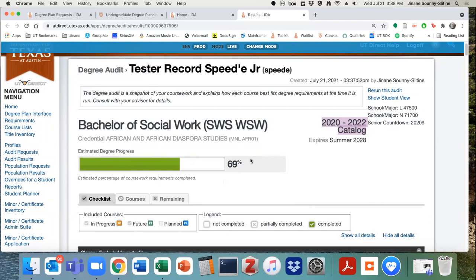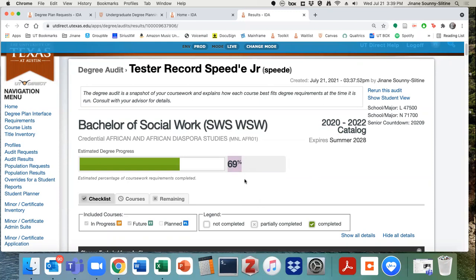It does not tell you prerequisite sequencing, so it's a little bit misleading. So you always want to check with your BSW advisor to make sure you're making the appropriate progress. What is important to know is that this percentage is what assigns you what time you register. So the higher this percentage is, the earlier you register.